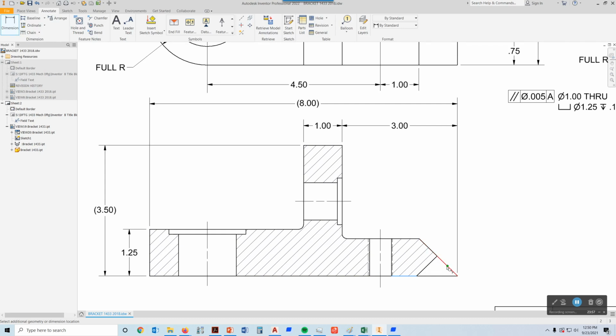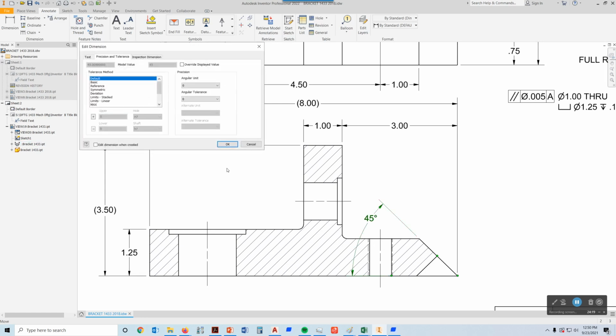And again, I don't want to get at a dot. I want the line to be highlighted, but I'm going to pick like right there. And by doing that, I can get that 45-degree angle, and I'm going to place it like right in here. Then I'm going to press Escape, and I'm going to drag the 45 up so it's not on my part.